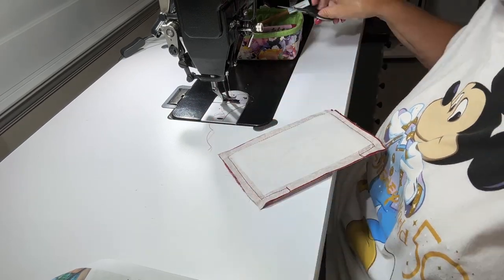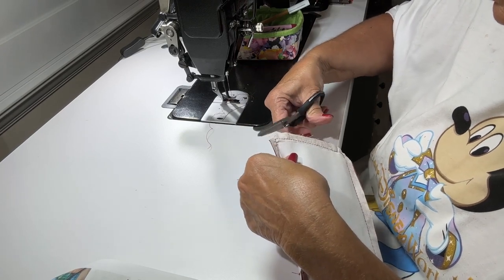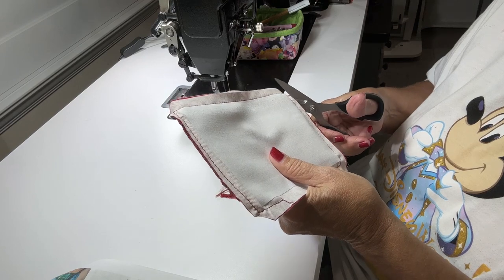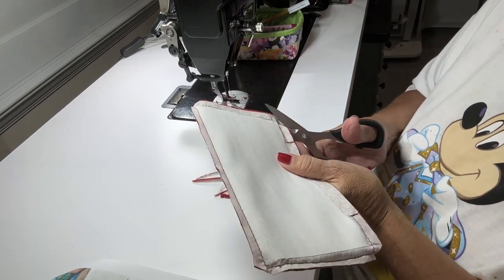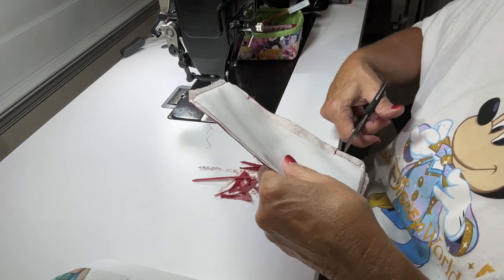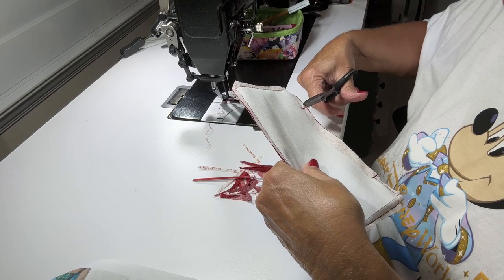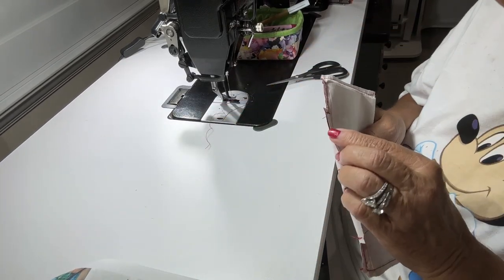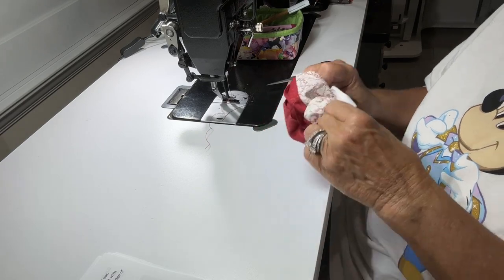And then we will trim that and turn it. Trim your corners good. Trim your seams by about half. Don't trim where your turning hole is because you're gonna need to finish that. I'm just trimming these sides. Okay. Let's turn it out and we might need to use our little turning tool.